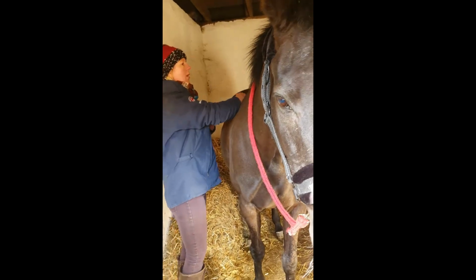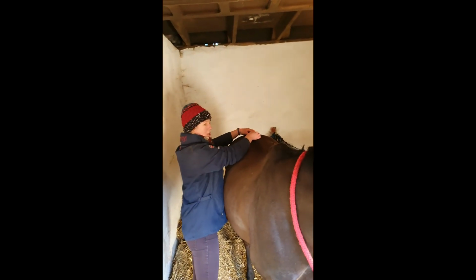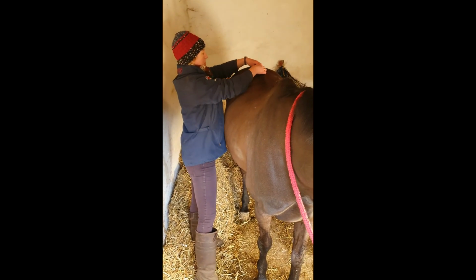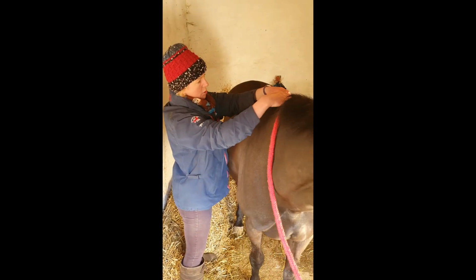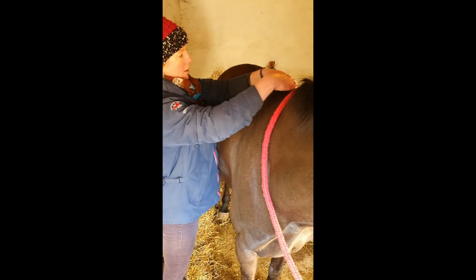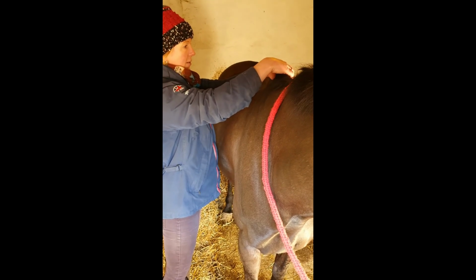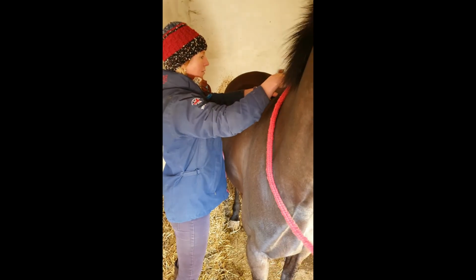No. So now I'm going to have a little sweep down through his back. Now the first time I go down through his back, I'm just getting a general feel for what's going on before I start to think about what's more specifically happening through his back. So because Storm's got quite pronounced withers, stand still, sweetheart, we know that we're starting here at T4, T5 being the highest vertebra, and T5 goes to the left, T6, 7 right, 8, 9 left.